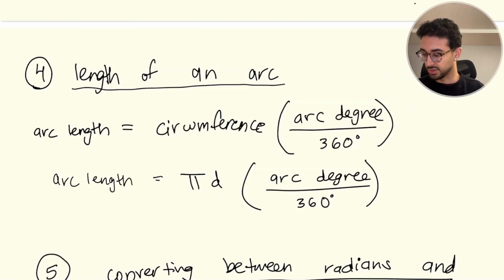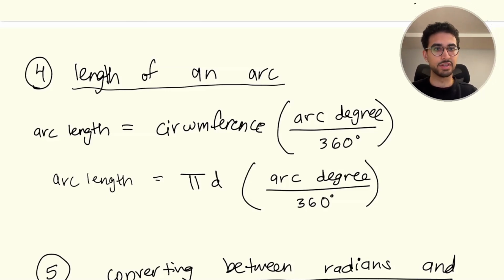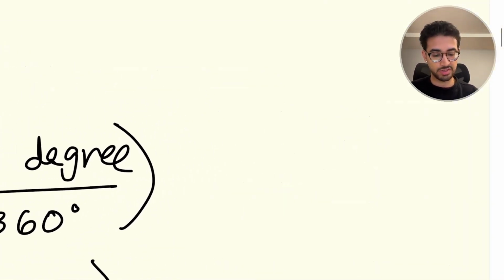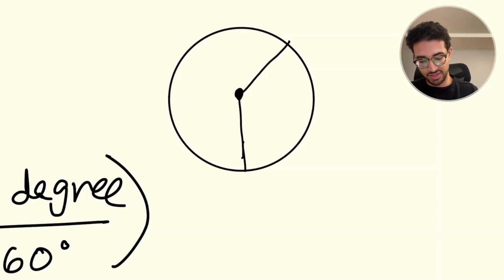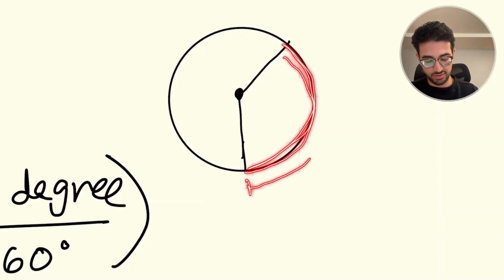And let's quickly do a small exercise to explain the formula. Real quick, arc length is equal to circumference times arc degree over 360, right? So what is an arc? You could think of it as if you have a circle, right? Or let's say you have a pizza. The length of the crust is kind of the arc. Say you have this slice, say it's an irregular slice. The length of the crust here is known as the arc, right? And this length over here, this distance, is known as the arc length, right?